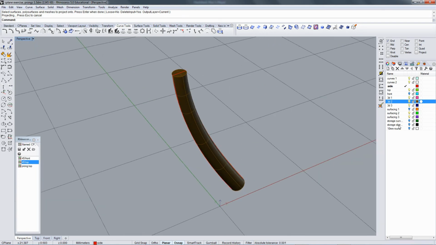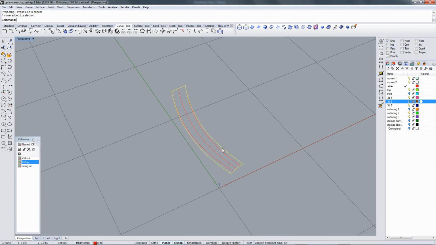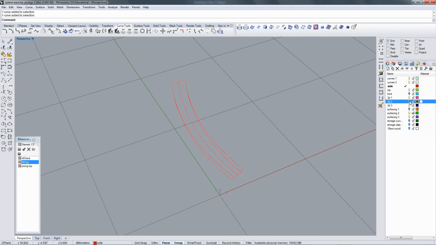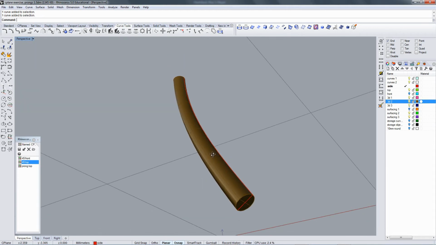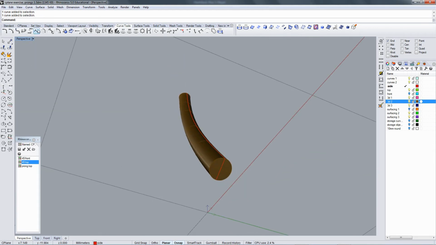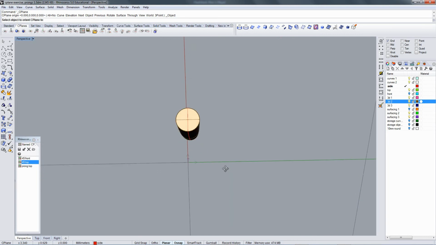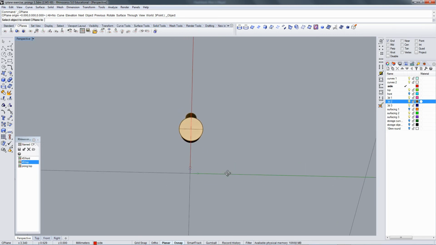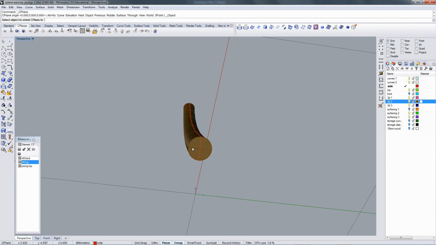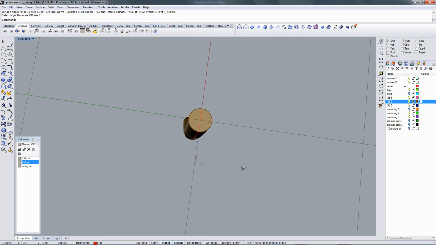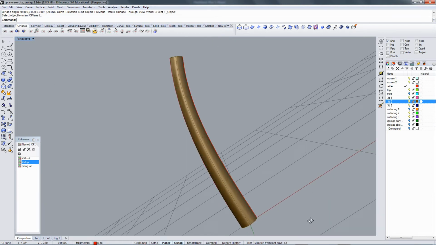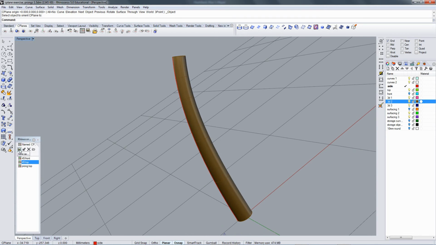Just so we have it for both. We now have a nice drawing, basically, of the two tapers. I'm going to set the bottom C-plane to the bottom surface. And as our top was originally before I messed with it, this is already lined up properly. You can see if you line your grid up that the axes pass right through it. Very nice. And I will save this as prong bottom.